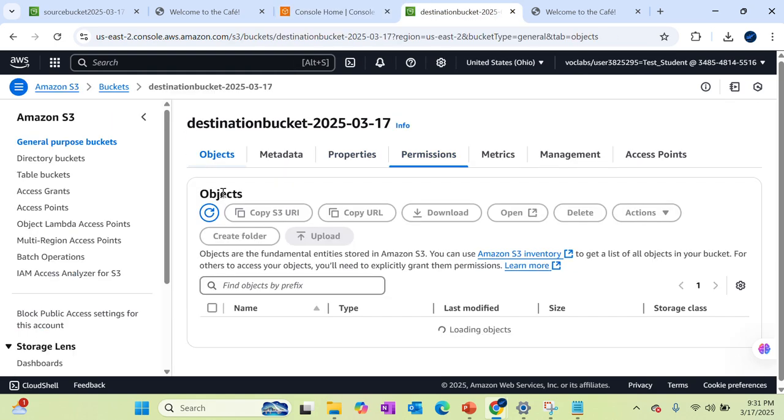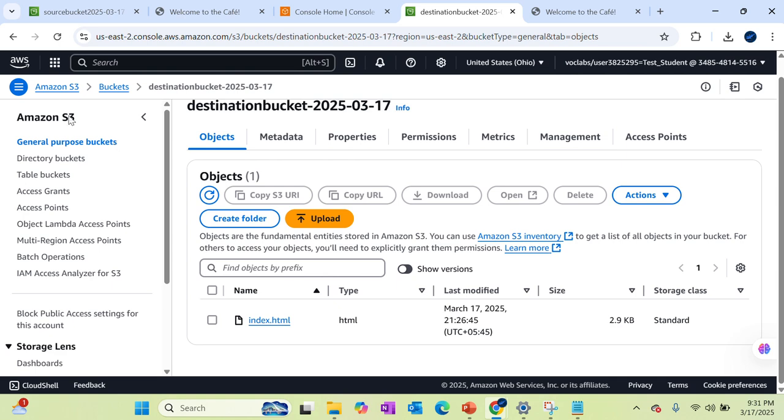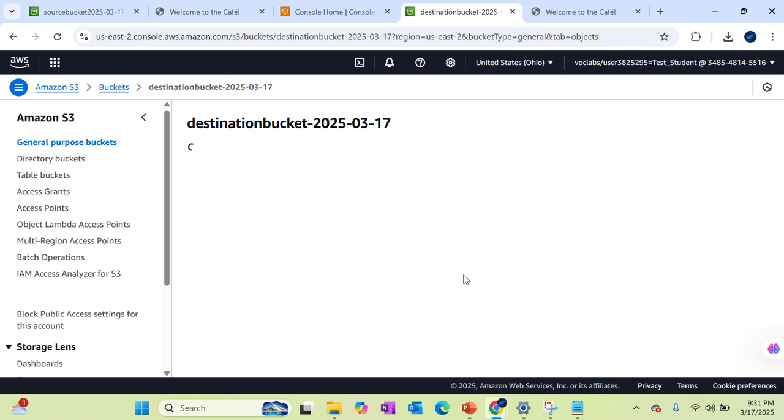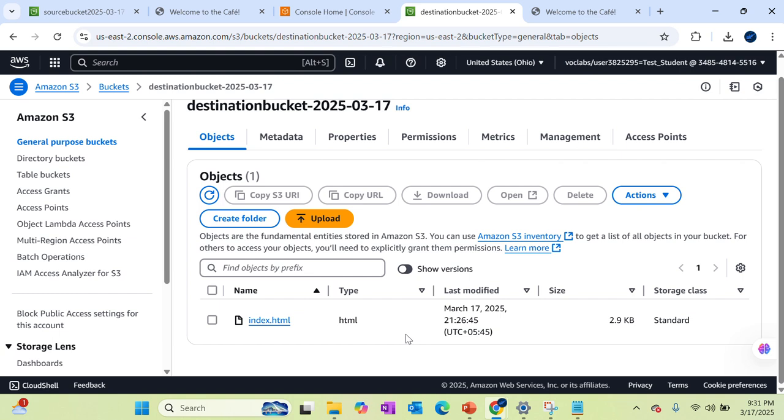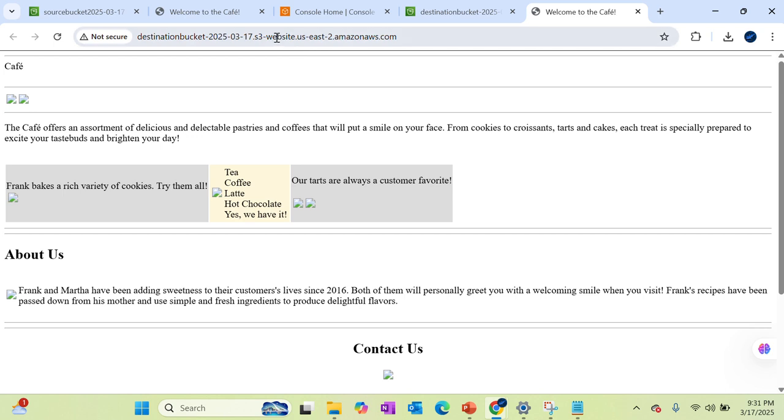See, in destination it's not deleted. Let's refresh it. So it's not deleted. It's not deleted because we have replicated our file. We are not working on the same file, so it's not deleted. There is no effect.